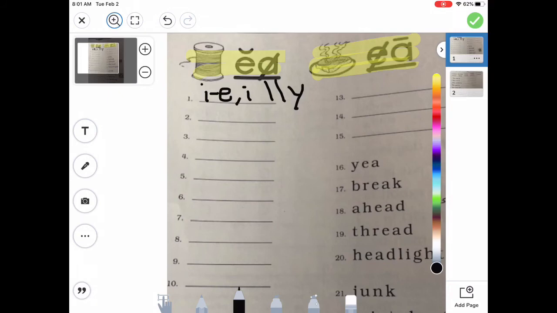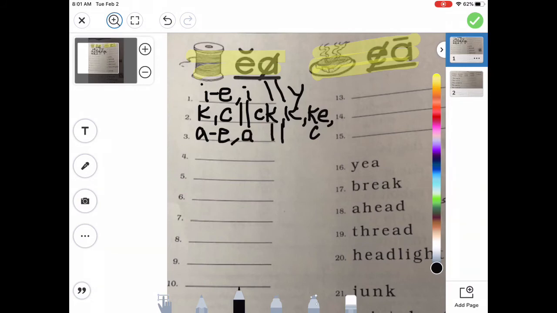What about the k sound? That's right, K, comma, C, because K or C can make the k sound. And then endings, remember CK after a short vowel, K after a consonant, KE after a long vowel, and C if it's a multisyllabic word or more than one syllable like "plastic" that has that C at the end for that k sound. What about the A sound? We have A, consonant E, and A, and then what ending do we write down if we hear the A sound at the end?